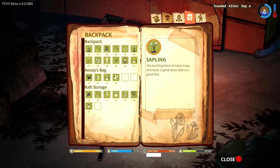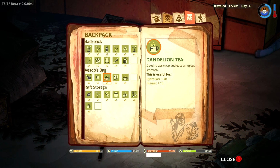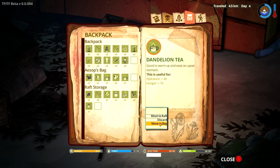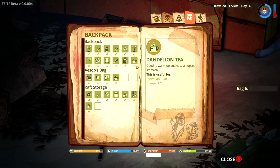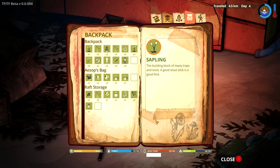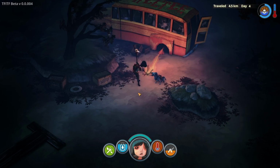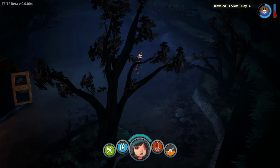Oh, they don't stack. Do they? Oh no, they move. Okay, so I gotta put them on ASAP. Oh no, it looks like they don't stack. That's weird. So that's gonna be the downside on those. They don't stack. Ew. I don't like that very much at all. Wonder if that's a bug, because it says ×1 underneath. Interesting. Alright, well, I'm not going to concern myself with it too heavily. Let's just stop doing that then. If it's going to occupy an extra slot for each one that I have, I'm not going to bother with it. That might be a balancing mechanism to keep people from, like, spam creating dandelion stuff.